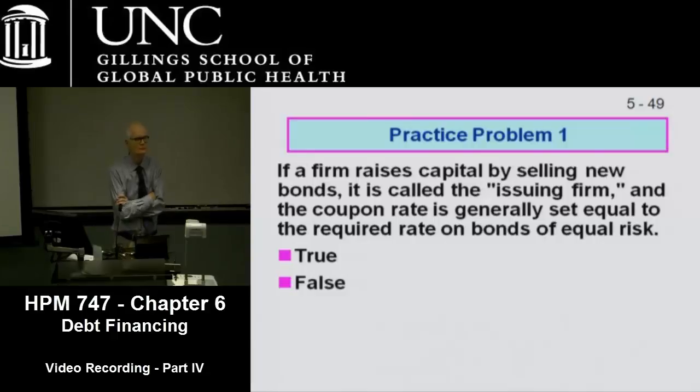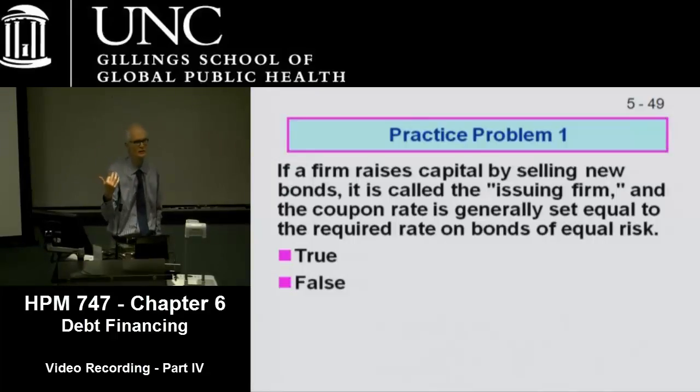Sorry, at the very beginning of class, we talked about the inflation premiums and all that stuff. Is that what sets the coupon rate? Mm-hmm. And who sets that rate? Is it the organization or like an independent? Okay, when an organization wants to issue debt, it will typically hire an investment banker. And the banker will know what other bonds similar organizations are going for in the market now. But they'll look at your financial statements, they'll assess the risk, probability of default compared to other competitor organizations. That's what you pay the bankers to do, essentially to tell you what interest rate you'll have to pay in the market.